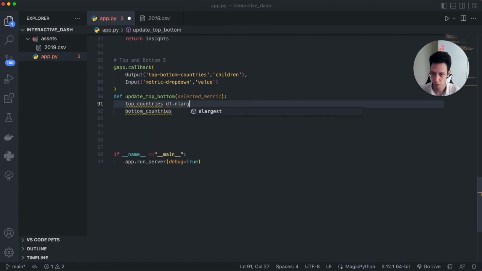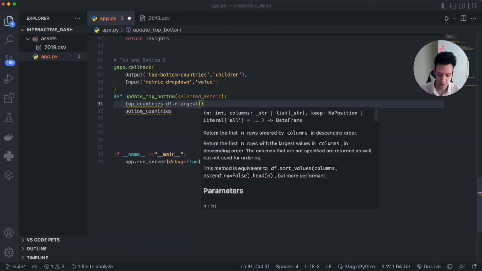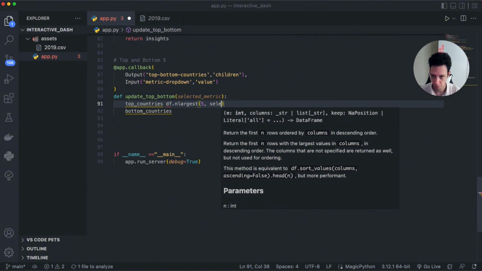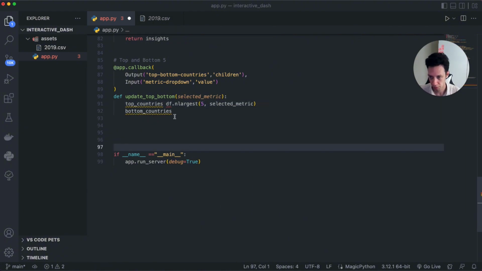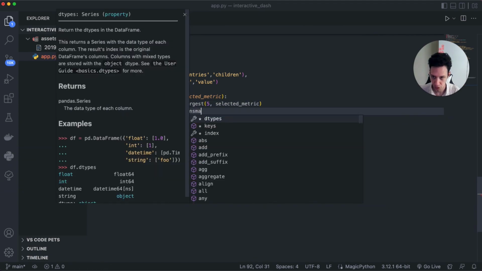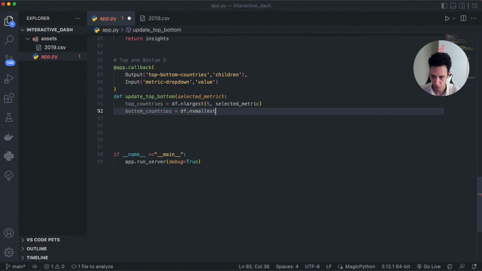Whoops. Where was that? There we go. I want to get the top 5 from the chosen metric. Okay. And the same way we can do for the bottom. So df nsmallest 5 from the selected metric. Okay, so now I have the top 5 and the bottom 5.